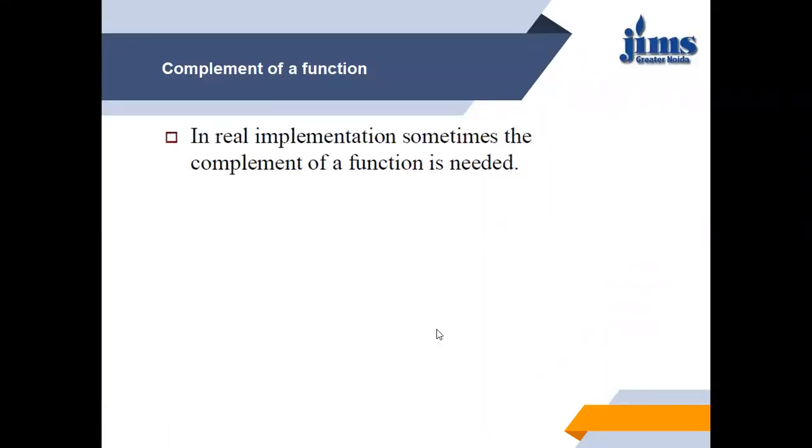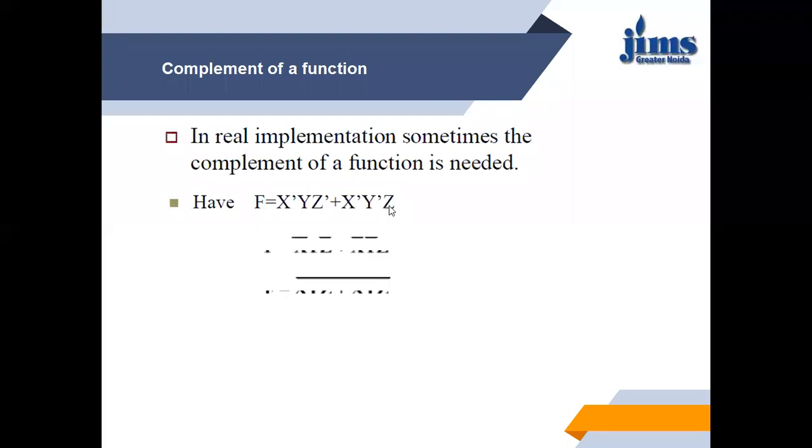So there was some technical issue, and let us start from the beginning. Now we have to take the complement of f, where f is given by x bar y z bar or x bar y bar z. So what we do, we put the complement on both sides. Here f becomes f bar, then we have the complement of this whole function, x bar y z bar or x bar y bar z whole complement. And this complement is solved with the help of De Morgan's theorem.